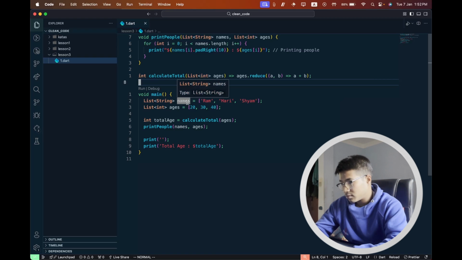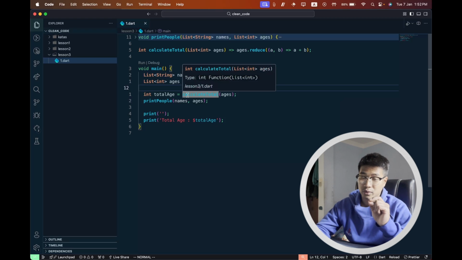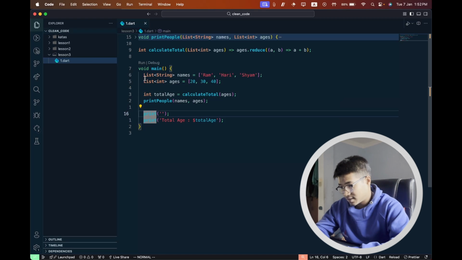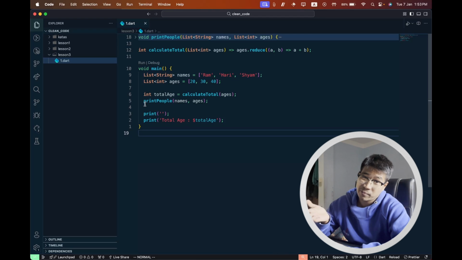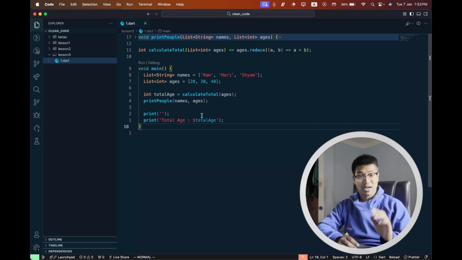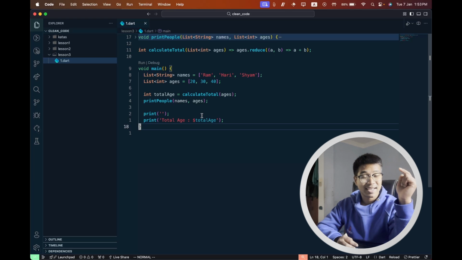Now this looks good. This code is now looking good. If the user wanted to look at this code and see what it's doing, the user can simply scan through the main statement, and they will realize that this program is for printing people and printing out the total age. Now over here, this code, we can refactor it further. What is that refactor? You can guess that in the comments below.